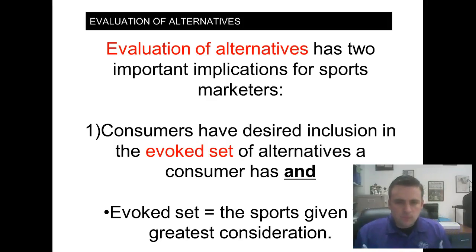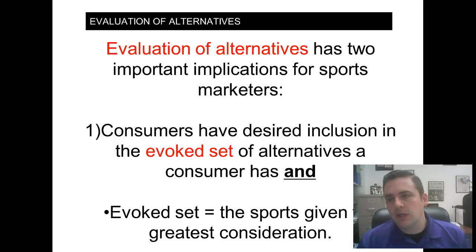So for example, let's look at the evoked set. When I was looking to participate with people that I worked with and become more physically active, there were a lot of options. I could have played employee basketball. I could have gone and worked out in the fitness center and hoped that there was people around me doing the same. I could have joined a group fitness class like a spinning or a Zumba or something like that. Or I could have, for example, done trail running and biking or things like that. That group of sports or activities that I find interesting based on my information search lead up to what we call the evoked set. And so when I look at consumer behavior, this evoked set is the items that are given the most important or given the greatest consideration.